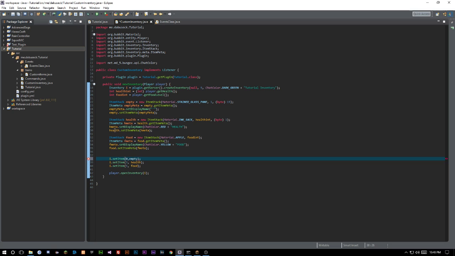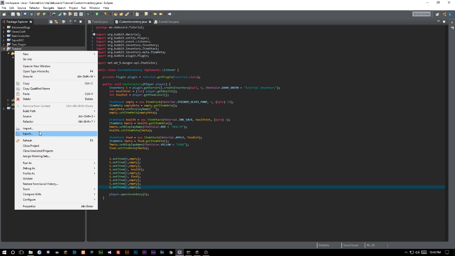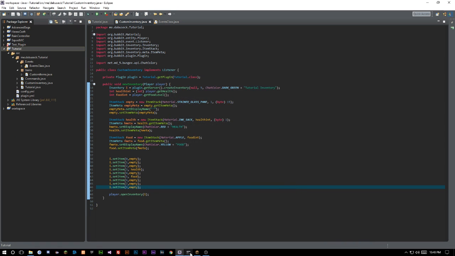And there is a faster way you can do this. I just don't really feel like doing it. Or, I mean, there is an easier way to do this than the way I'm doing it. I just don't feel like doing it that way right now. So we got to add 1 in between there. So we got 0, 1, 2, 3, 4, 5, 6, 7, 8. There we go. And let's go ahead and export this real quick.